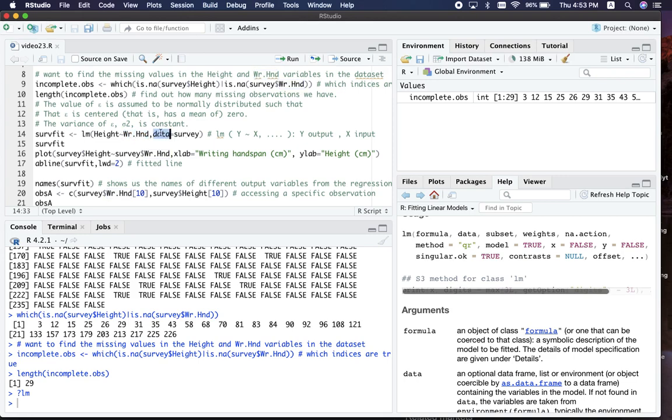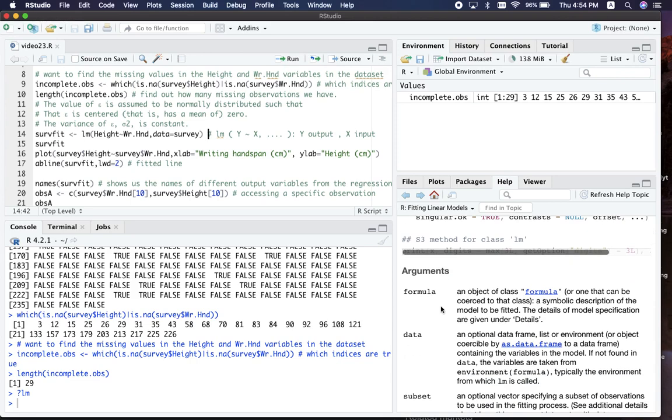Since we give the data frame, I mean data equals this data frame, which is survey, you can just write the column names for whichever is your y variable and whatever is your x variable. This function will recognize these from the column variable names, and since we already input the data here, we don't have to input any other inputs in this function. This is enough for the basic regression model that we want to run.